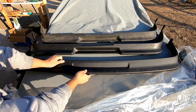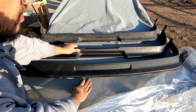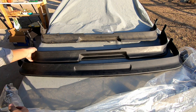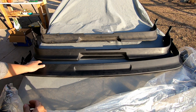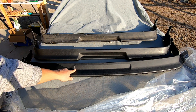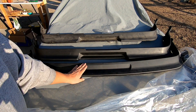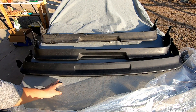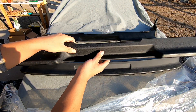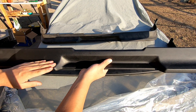So you can see the Zenki lip for the 11 — the 11 lip — is a lot wider and it's less contoured to the body. The Trueno lip is very sharp and a little more narrow. They do have a Kouki 11 lip but I don't like the way it looks because it doesn't have these indentations, it's just a straight lip and it kind of looks like a Home Depot lip or something.